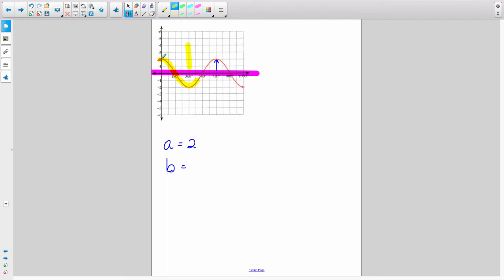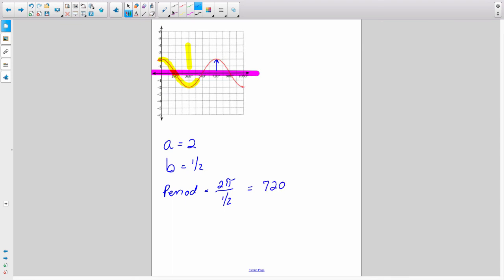How many cycles did I do? I just did half. I went from top to bottom. I was on my way back up to the top when I realized I just passed 360. That's fine. That just means how many cycles did I do within 360 degrees? I did half of it. Now that'll affect the period, right? Because period is 2 pi over b, which in our case is 2 pi over half. Wow, so that's going to be 720 degrees.